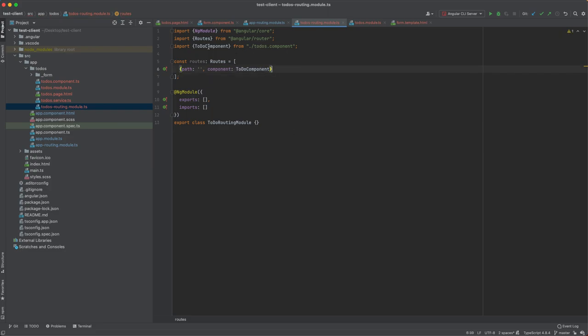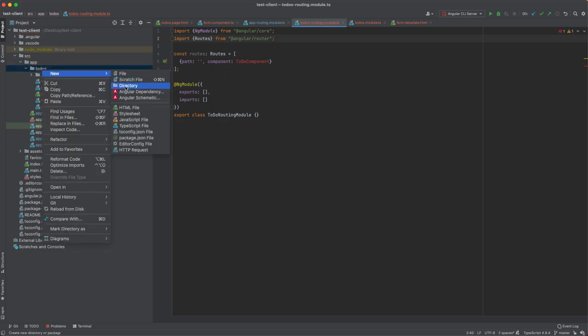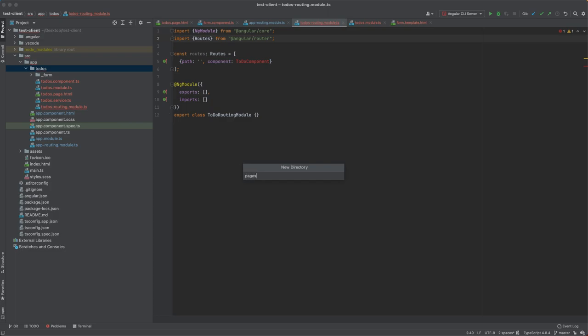Actually, in this case, we may want to define another page for the list. So what I'm going to do is create another directory for the pages.